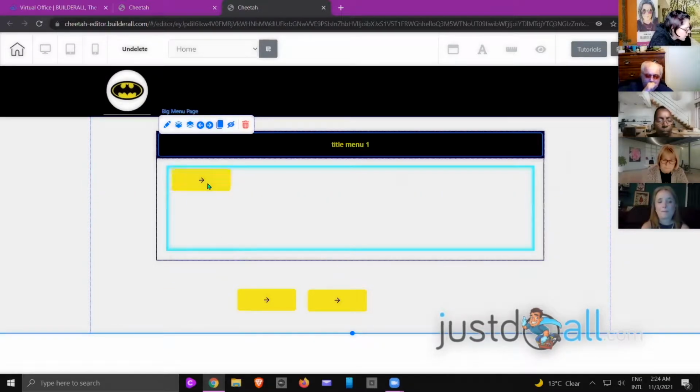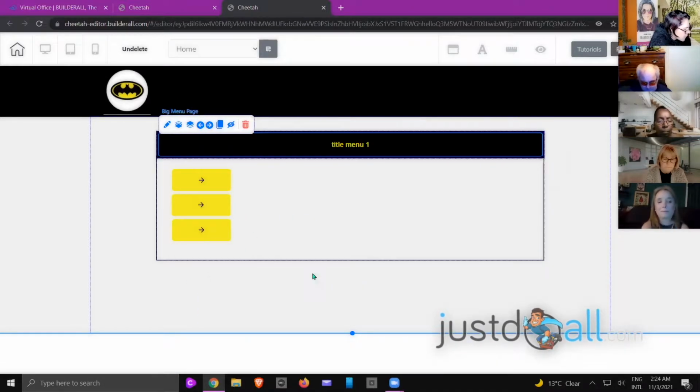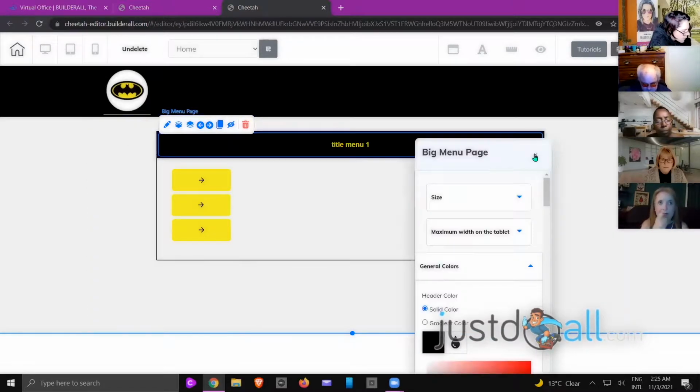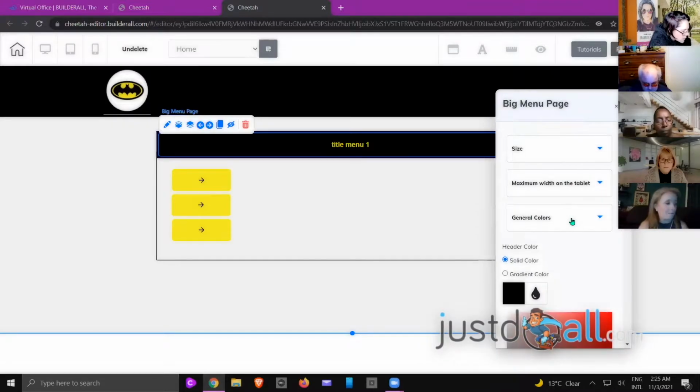So there is the first one. There's the second one. There's the third one. Now again, guys, you can increase the size of your container. I'm not going to show you today how to do that. We've got actually training showing you how to do that. We just need to make this now smaller. This container's width is a little bit too big. So let's go play around with the size of this container.